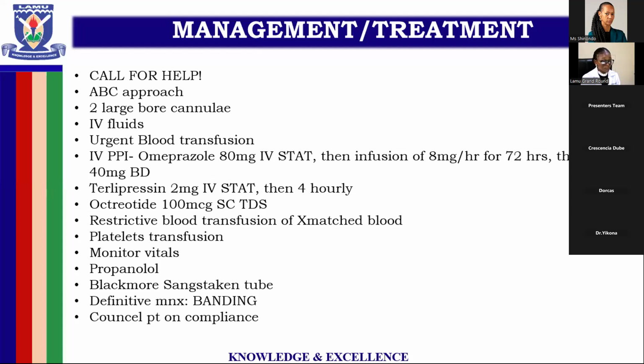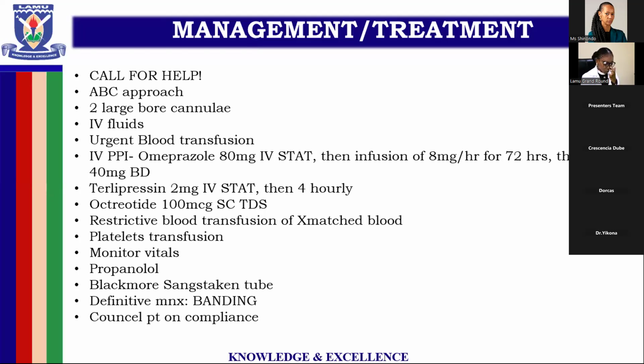So we will know that, then we are going to aim for a hemoglobin of about 8, which is still way less than the normal. The reason why we want to limit to an average of about 8 milligrams per deciliter is because we want to avoid a situation where we overly give blood to this patient, which is then going to worsen the portal hypertension and further decompensate this patient through bleeding.